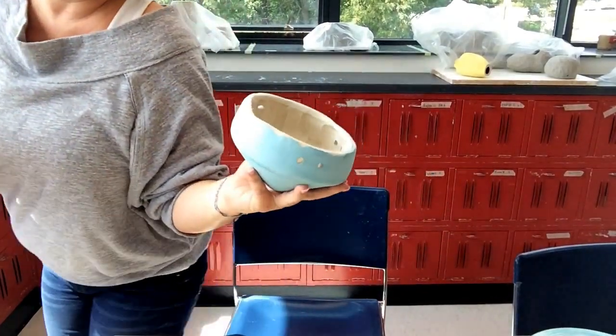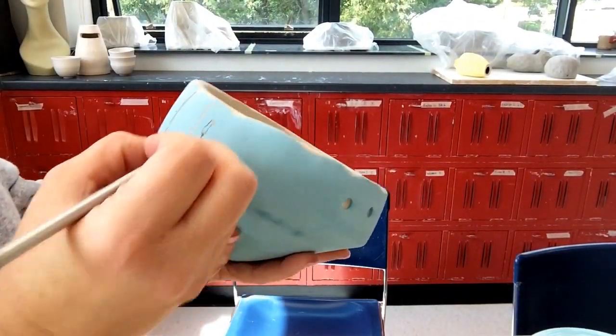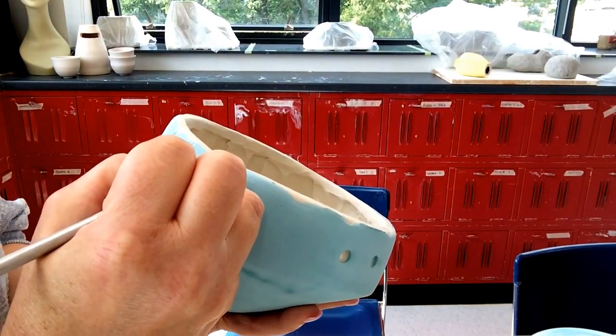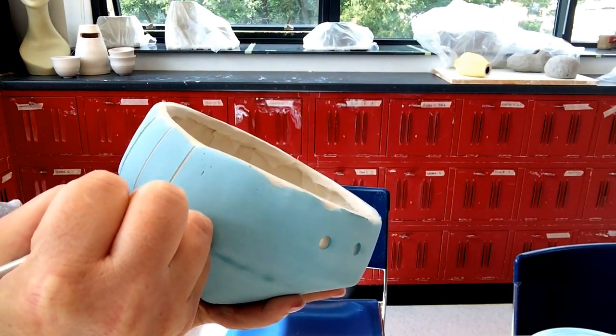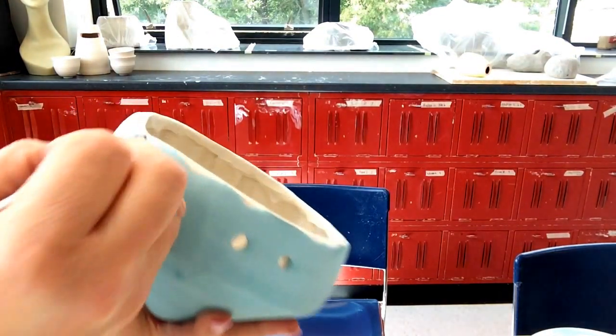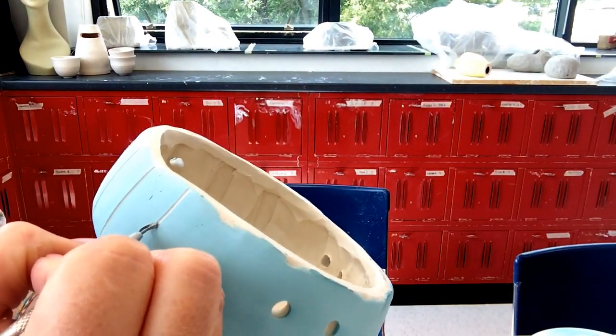So I'm going to get a little closer here, so hopefully you can see what I'm doing. This tool's a little bent. And I'm just scraping away, and you get these nice, beautiful, crisp lines.